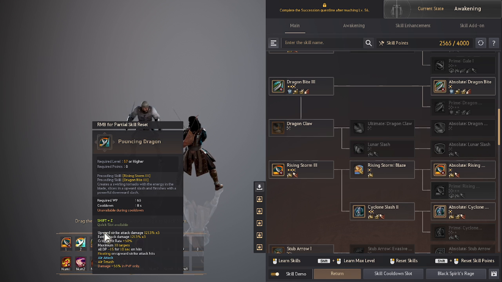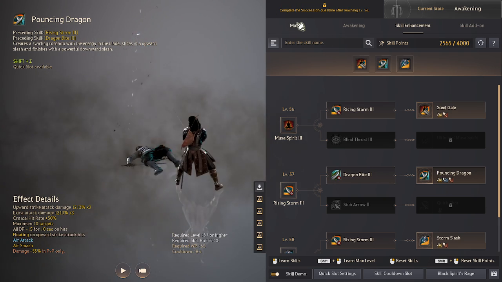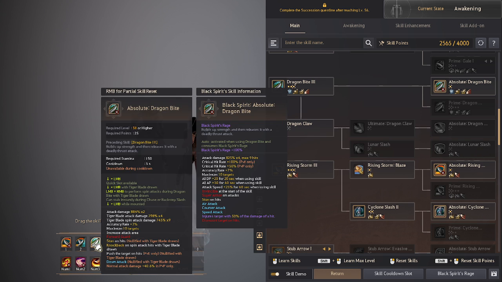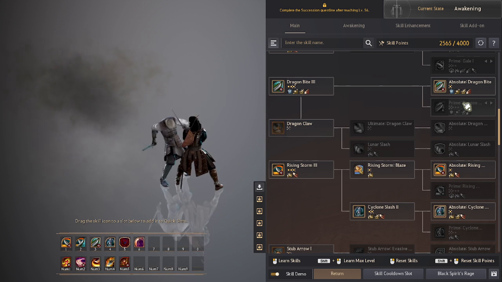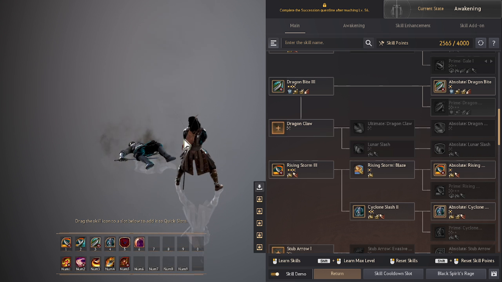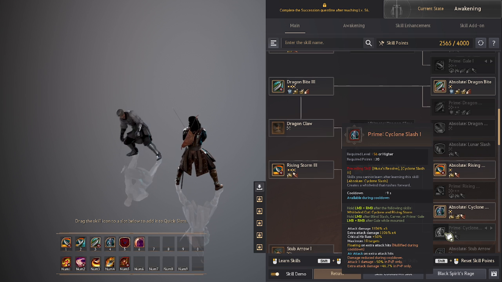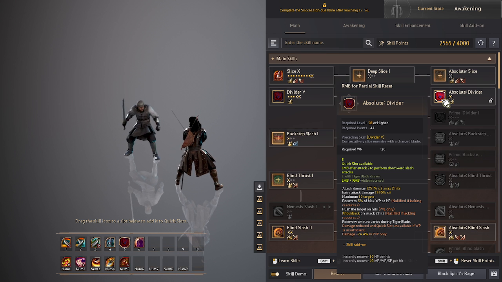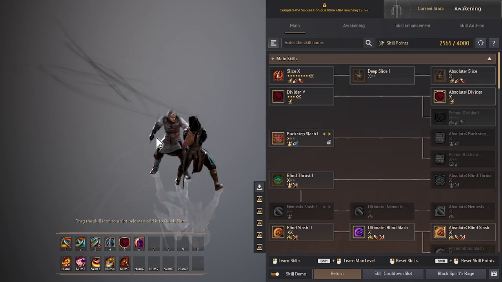The Pouncing Dragon doesn't change. It's a skill enhancement. However, Dragon's Bite will be changing colors at least, and a little bit faster activation. The Cyclone Slash in its prime variant has a bigger slash to it with the tornado. The divider will go from that to that and gain HP per hit on each use of it.